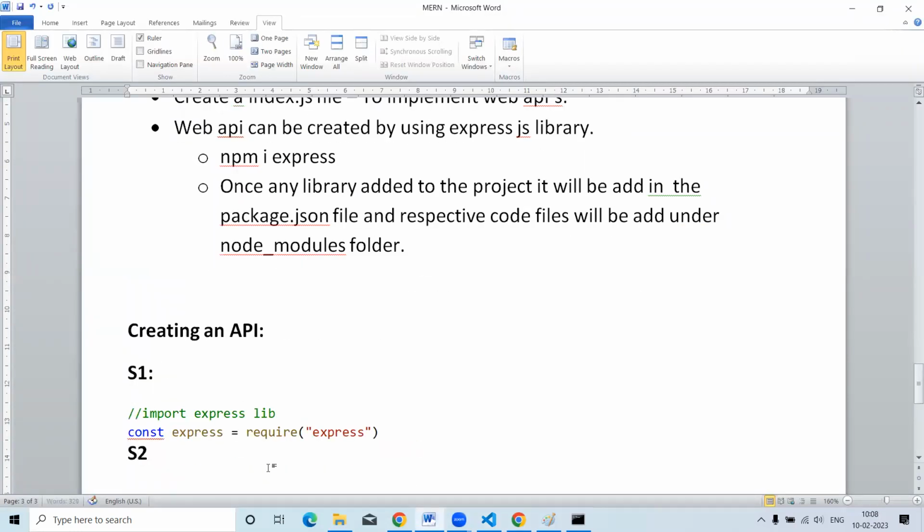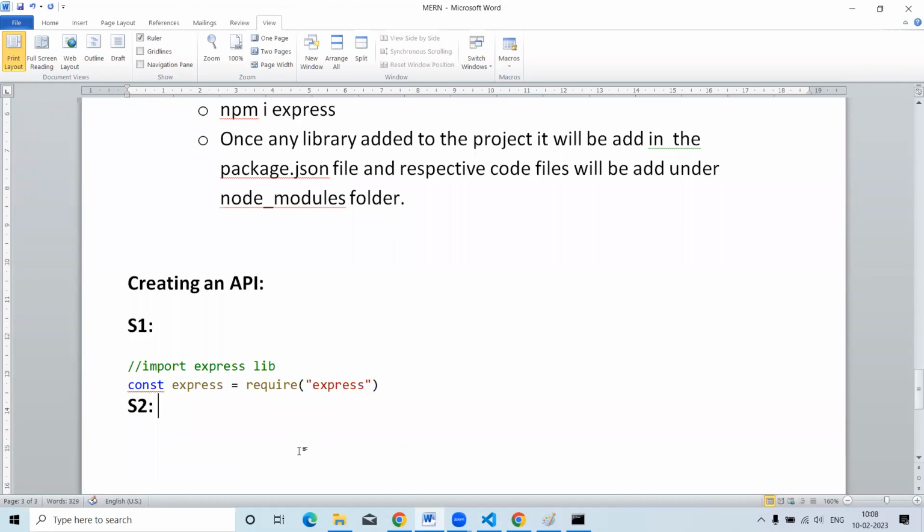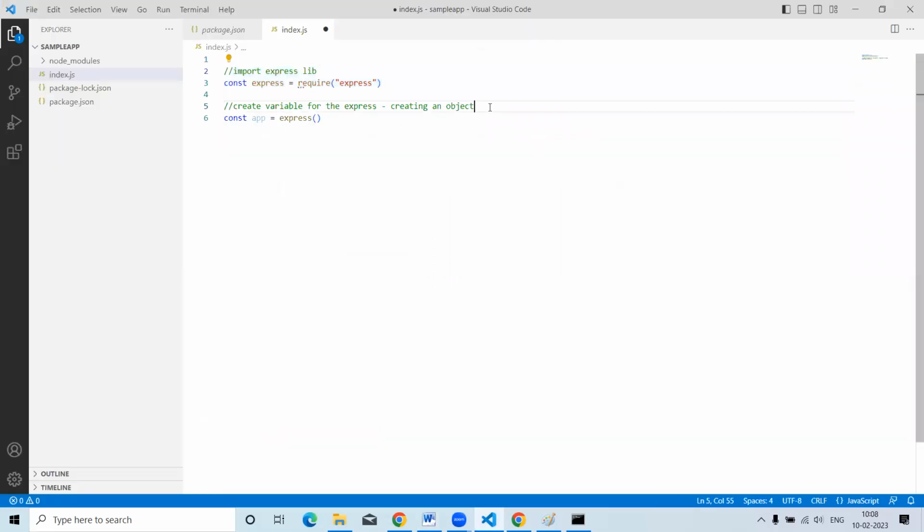Here you can write the comment: import express library is step number one. Next, step number two: create a variable for express, nothing but creating an object. So this is the way.